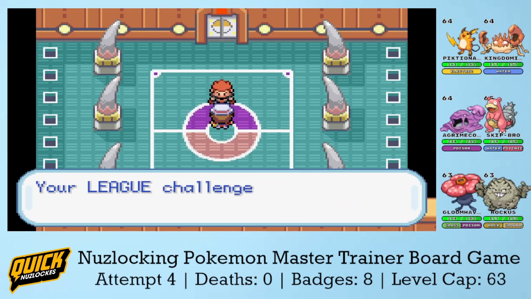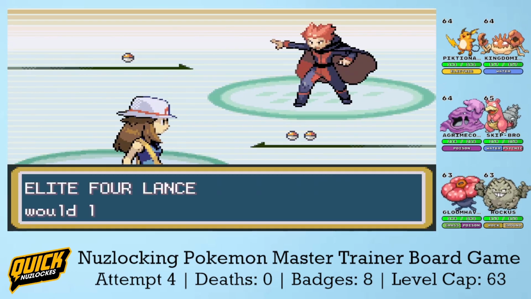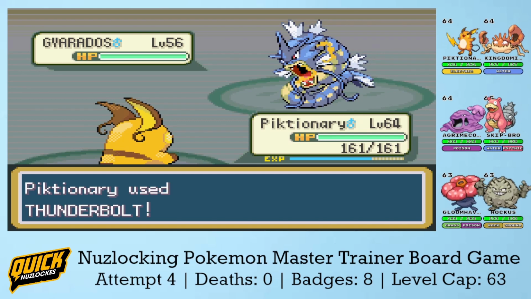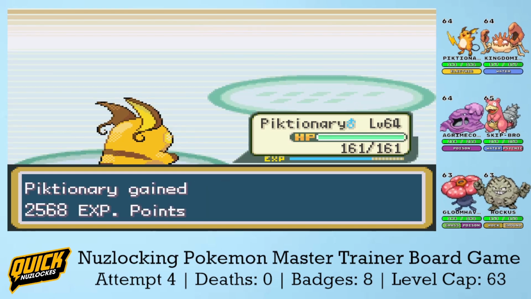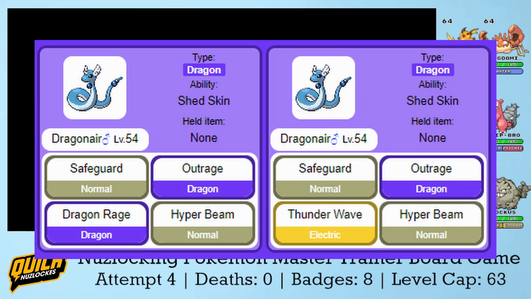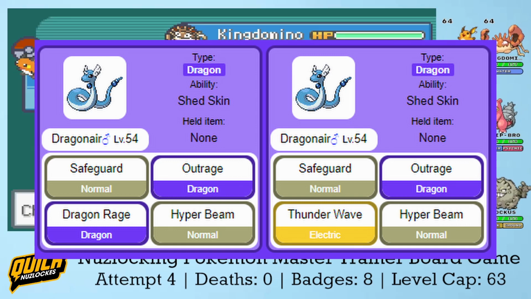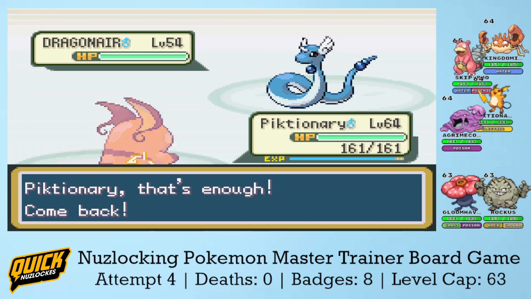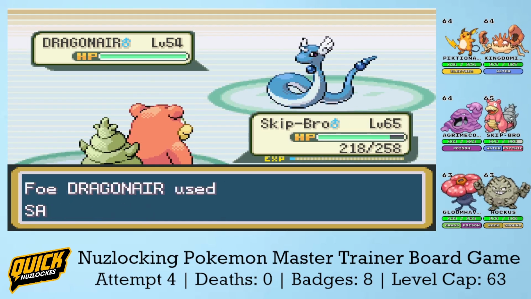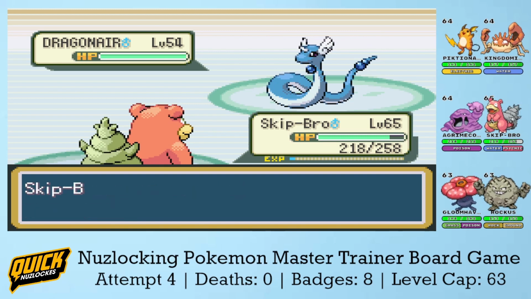Fourth, we have Lance and his dragon Pokemon. Lance sends out Gyarados, and I send out Pictionary. The Intimidate doesn't affect my Thunderbolt, which can knock out Gyarados in one hit. Next is Lance's first Dragonair. I don't even know which Dragonair this is, as there's no discernible difference until they use moves. So I go straight to my Blizzard user, Skip Bro, who can handle a Dragon Rage for sure. Dragonair uses Safeguard, and I miss a Blizzard.